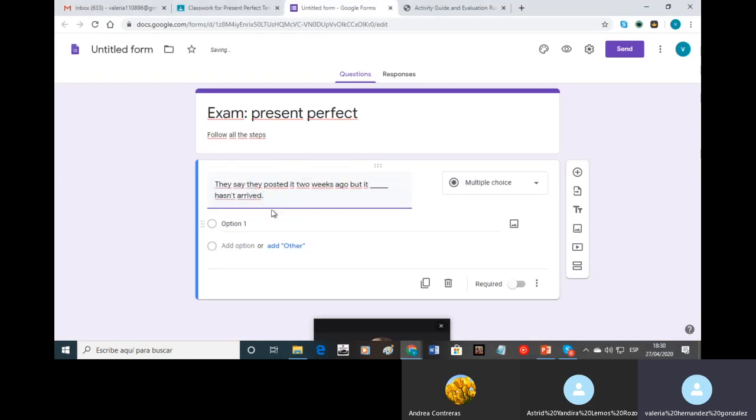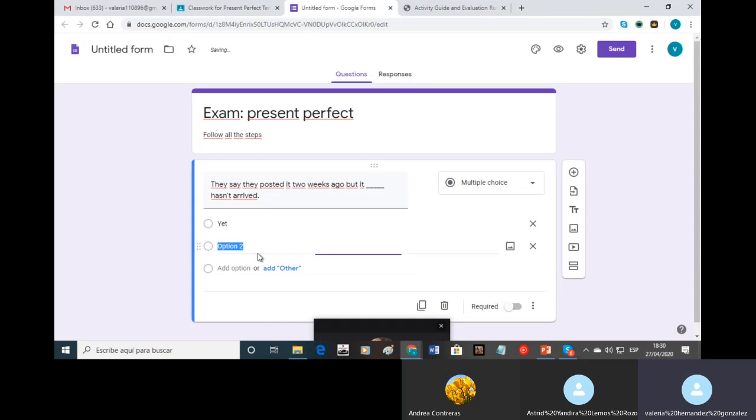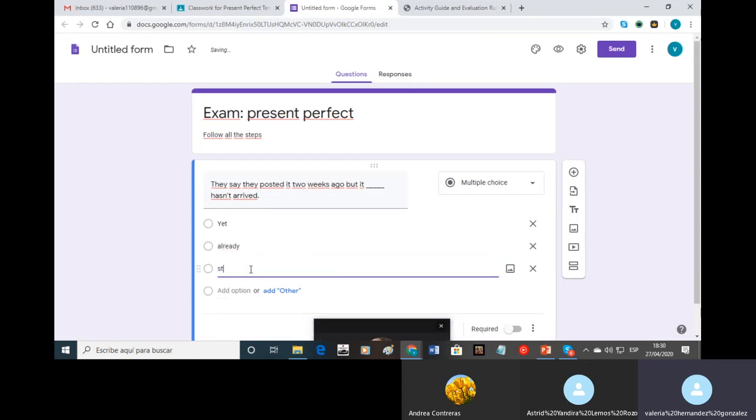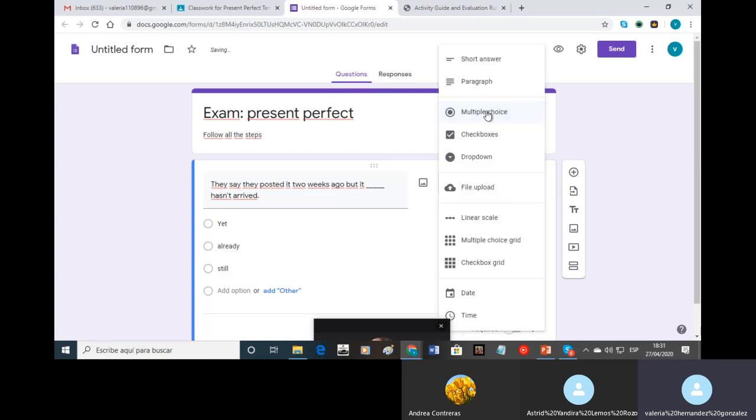This is the option. And you can write here the answers. Yet, already, still. You can say here if it's going to be a multiple choice or it's going to be check boxes.